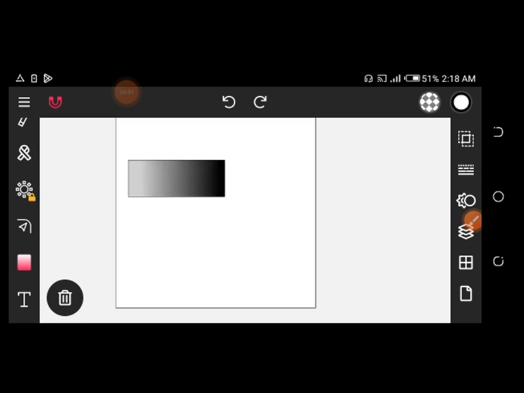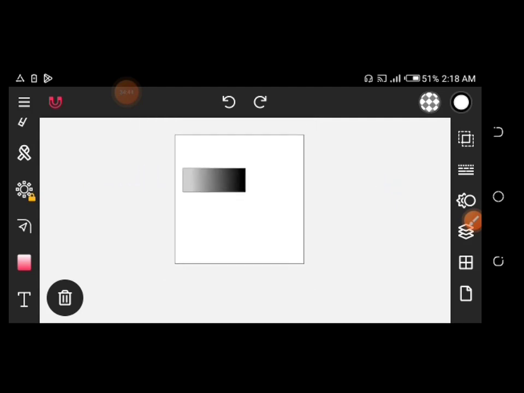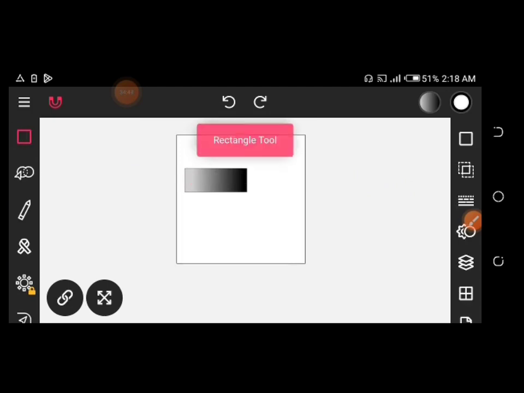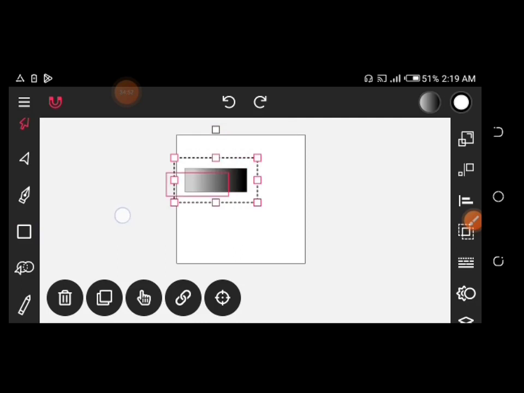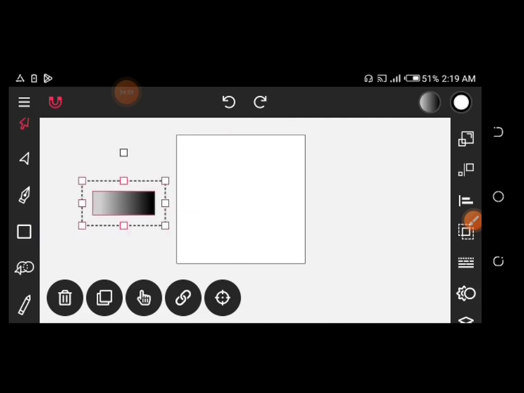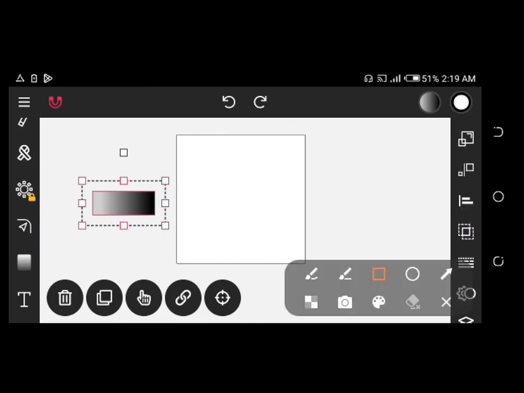So let's zoom this in. Bringing this selection tool. Okay, I'm bringing this particular guy outside. Yeah, we are done with all these parts right here. We are done with everything from this end downward, all the tools that are there.